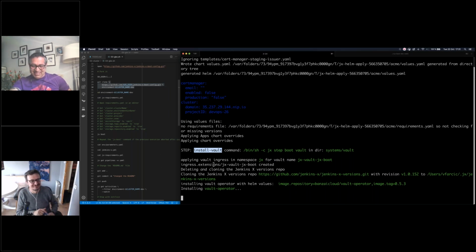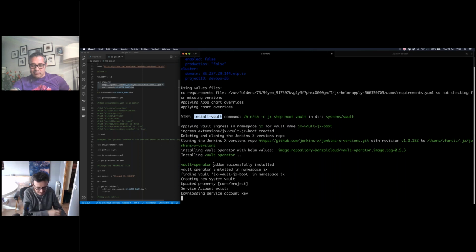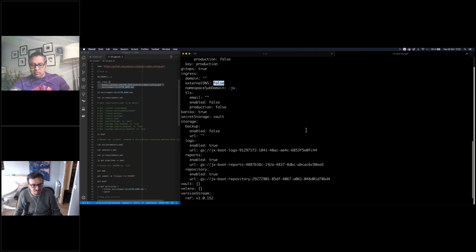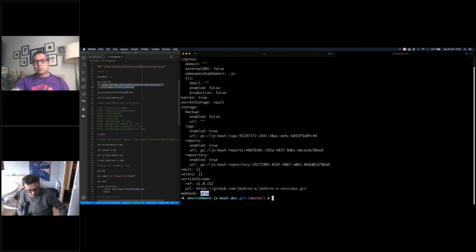Is there an integration, or what about the integration with GitLab as a source code repository? Yes. So let me show you that. Let's go back to this one. So webhook here defaults to Prow. Now, very quick history lesson. Prow is an open source project which we adopted, and Prow was designed by the Kubernetes community for their internal purpose. And basically, it serves as some kind of lightweight API gateway to your webhooks.